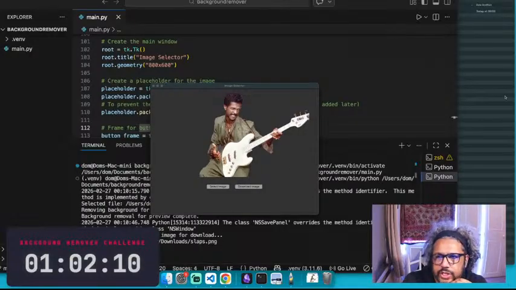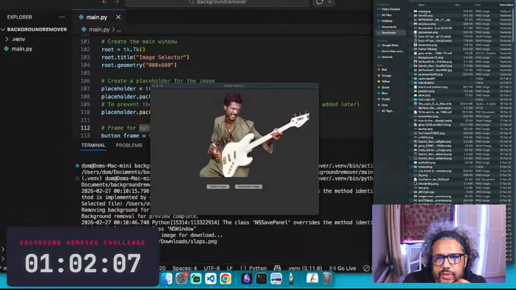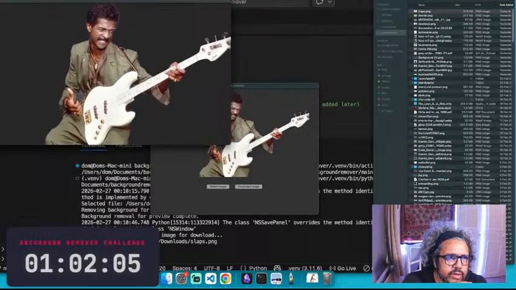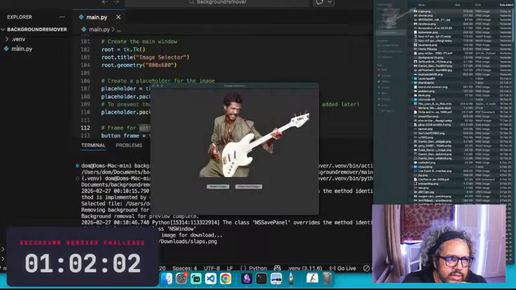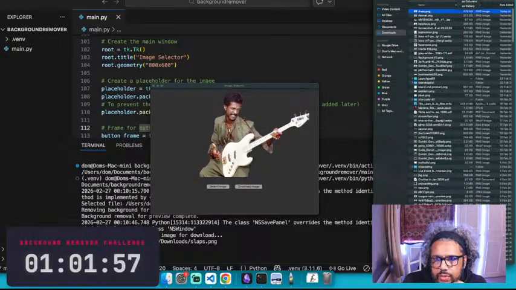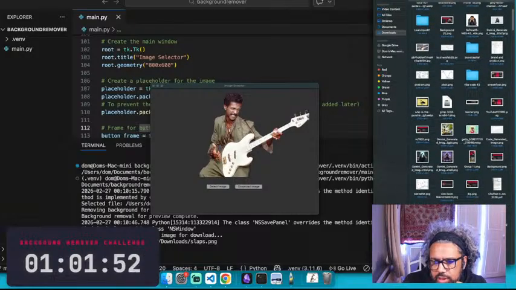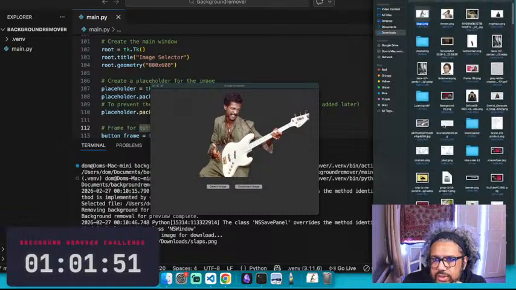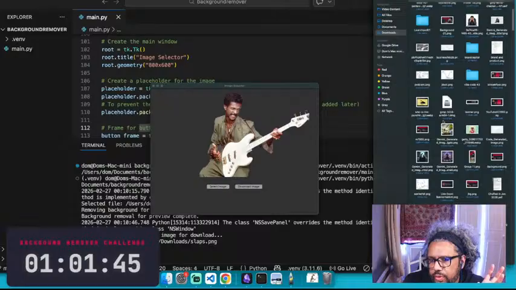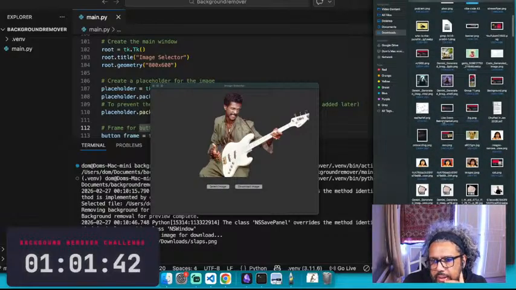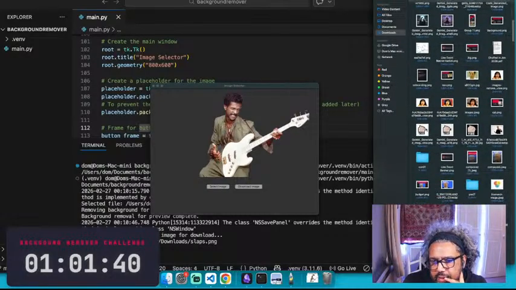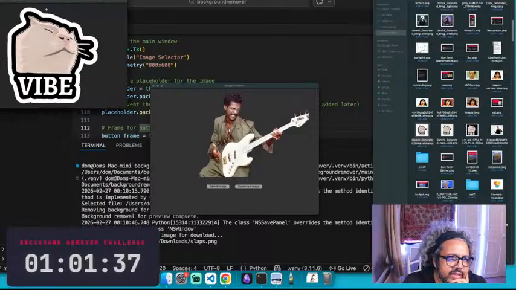So the main reason I want to do this, let's go to downloads. The main reason I want to do this is basically to create stickers. I don't know if I've got one here somewhere. But yeah, to create stickers as a bit of a visual flair on my posts. That's what I'm aiming for, effectively. So something like this along these lines, where I need to give it this sort of outline.